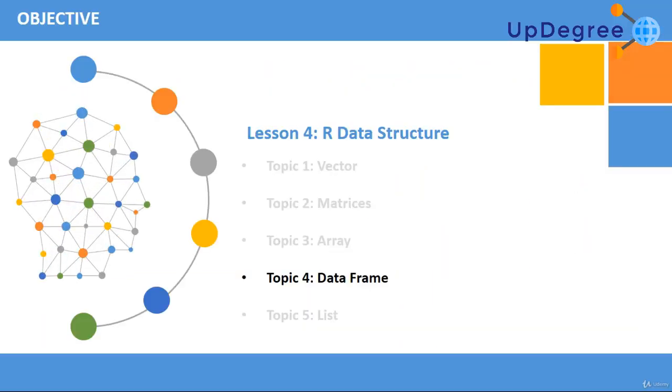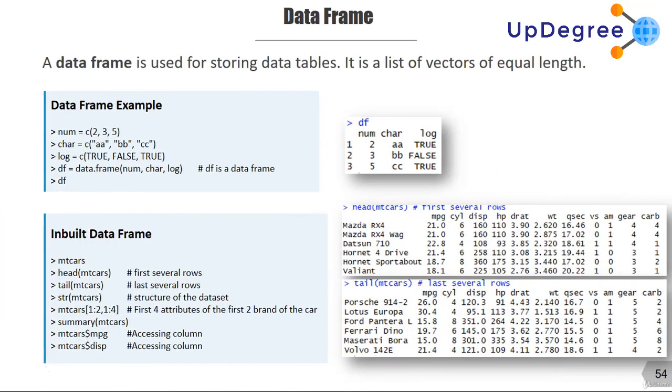And then we learned about data frame, and as I told you, a data frame is something which would be used more often than any other data structure. You can create a data frame using data.frame, or you can use an inbuilt data frame, or, as we will learn in our next videos, if you have an Excel spreadsheet, or a comma separated value file, or a text file, you can ingest or import that data into R as a data frame.